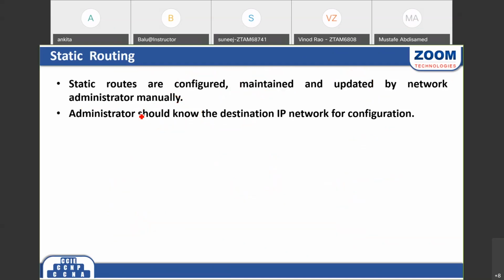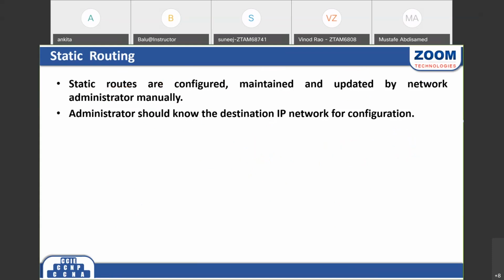If it's a small office, maybe have 5 networks or maybe 50 networks, then network administrator can do, right? Can maintain this. What about if you go for SBI like network, like a railway network, like an IT company? What happens if you go for static routing, guys? Very huge networks, right? How many networks is in the SBI? How many branches in SBI? Like what was the network size of the railway department? Like your IT companies, very large networks, very more networks, right?